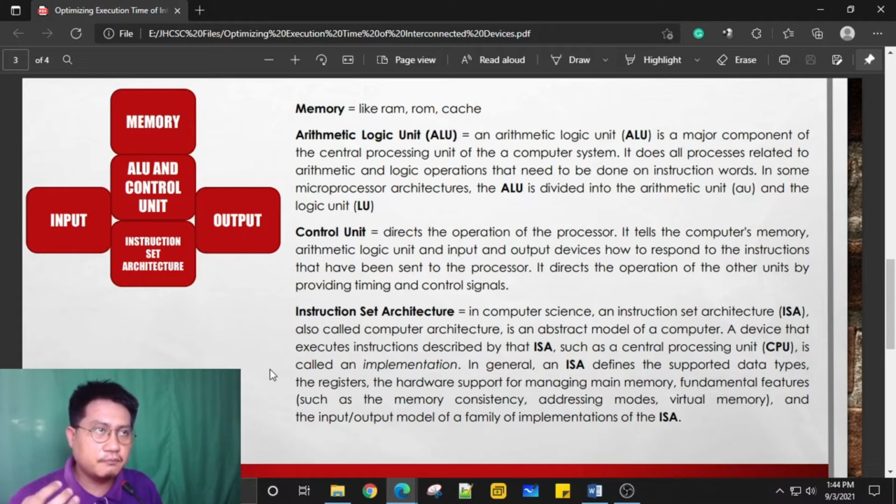The best example is the operating system. If you have an operating system, it will utilize all the connected devices in your computer.